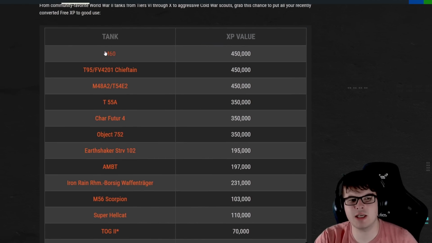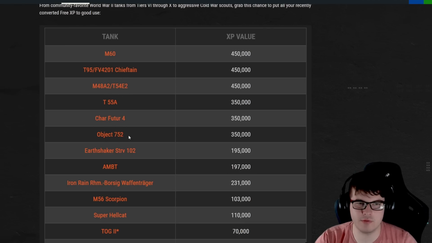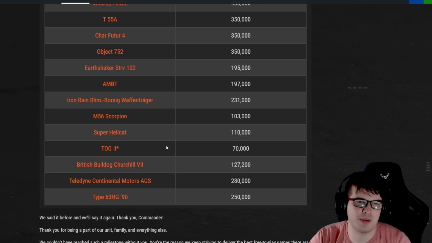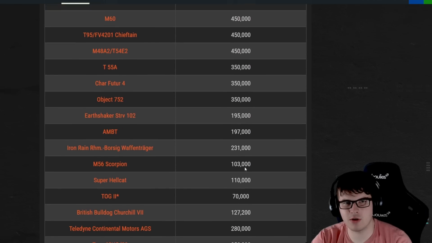But essentially, you've got the M60, you've got the T95 Chieftain, you've got the M40A2, that's the pattern. We have the T55A, Charfuture, 752, Earthshaker, AMBT, Iron Rain, M56 Scorpion, Super Hellcat, TOG 2. Yeah, the TOG 2's on the free XP list. It's a nice one. The British Bulldog and the TCM AGS alongside the Type 63 HD90, so you can pick up some Cold War vehicles on here as well.